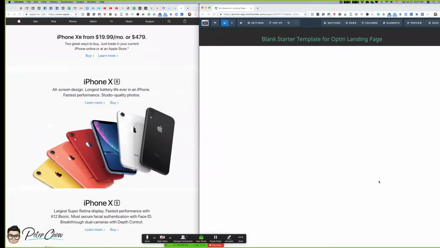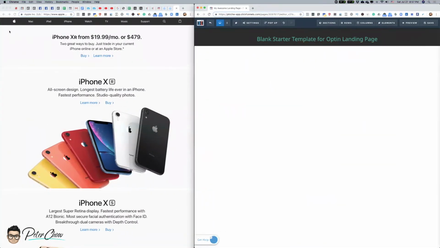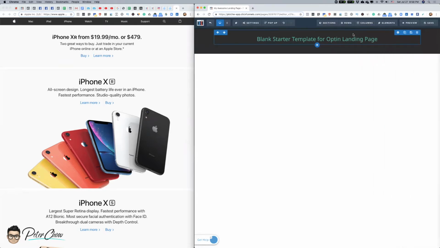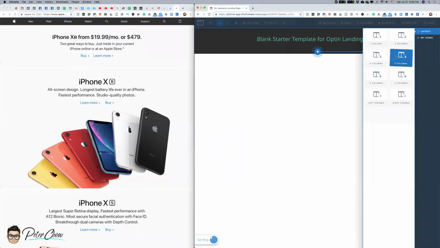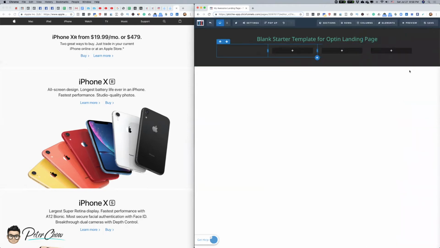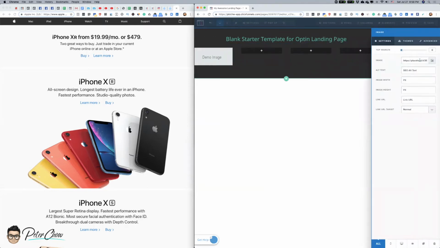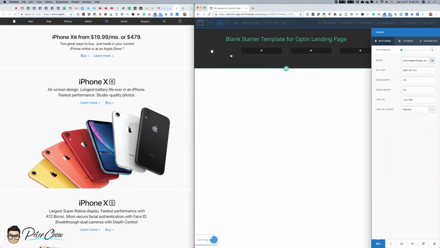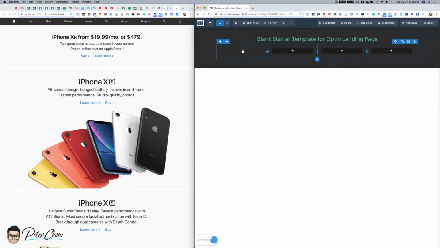Let me go back to here. Now I'm going to have to use 1, 2, 3, 4. Put in image, paste in the link. Yep, I got it. Just the sizing. Now I need to put in text, which is this.